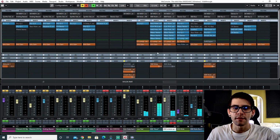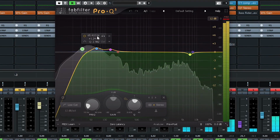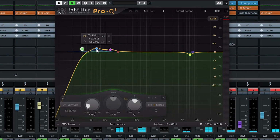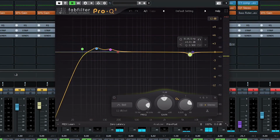Yeah, that's how the bass sounds. Aside from that, what I do with the kick: this kick is obviously a little different sounding, a little more clicky. So I cut out some of those low frequencies because I didn't actually need that sub. You don't really need anything below 20, 30 hertz, because humans can't even hear that low. Definitely don't need it from a kick drum because the 808 is carrying that low end. Then I boosted 60 hertz to give it more low end thump, hence why I attenuated that in the bass. And then I boosted 130 just to give it more punch. That's pretty much all I did to that.